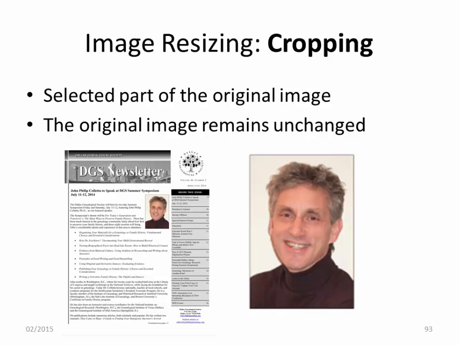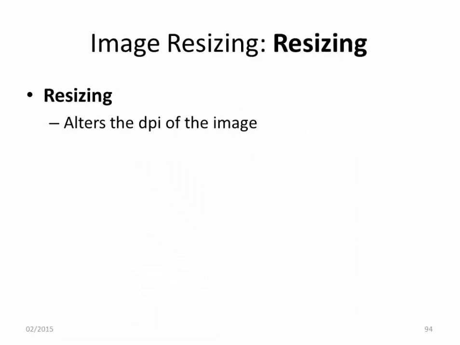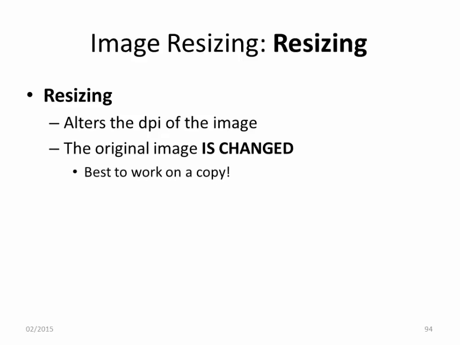But cropping is just simply taking a piece of a document. You don't change anything to do with the underlying characteristics of the dots per inch. Now, resizing will actually alter the dots per inch. So in resizing, what you're doing is changing the image, and you're changing the bit density of it.